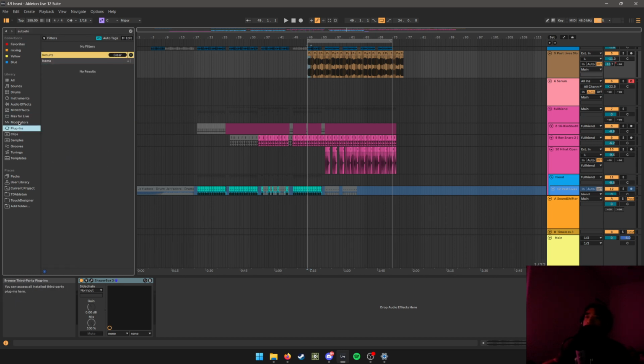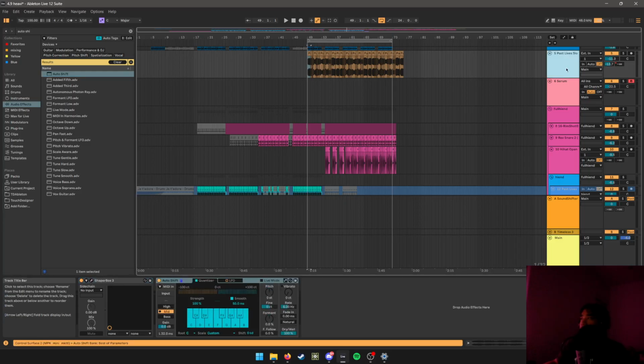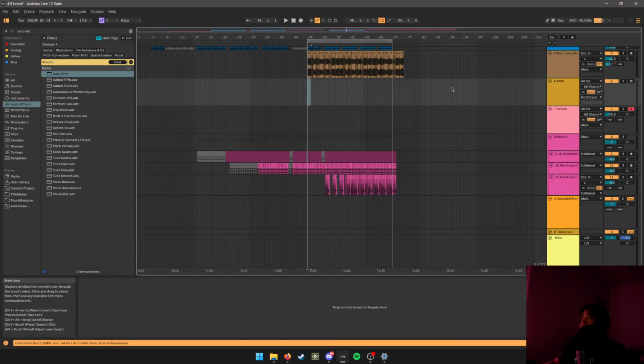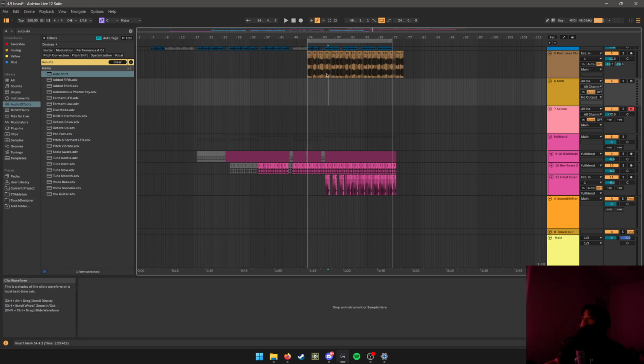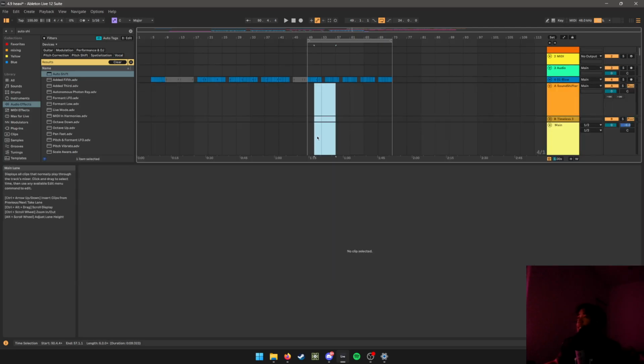I've also been wanting to try using the built-in auto-tune on Ableton 12 to route this to some MIDI. Why? There we go. Sure. 24. Wait, no. Yeah, 24 bars. Okay. I guess it'll be an 8-bar loop for this.